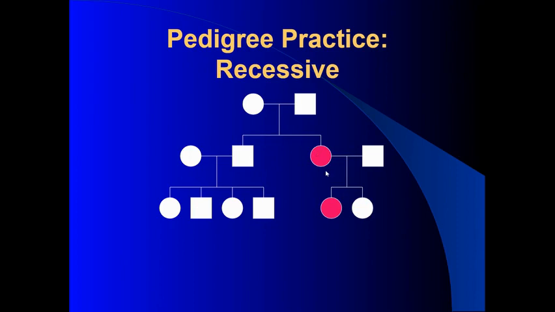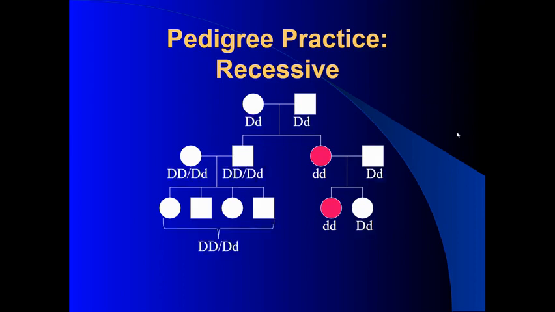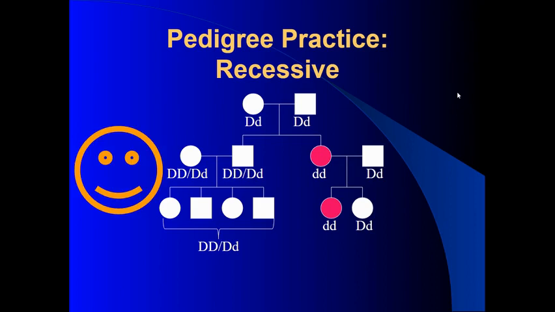So now the shaded ones are recessive and everyone else is dominant. So we again do the recessive ones first. So now those two are little d, and everyone else is dominant. And if we do the genotypes, we can get this one to work out because it is possible for two dominant parents to have a recessive child. So since we were able to get the genotypes to work out, we know that there is a possibility that this trait is recessive.